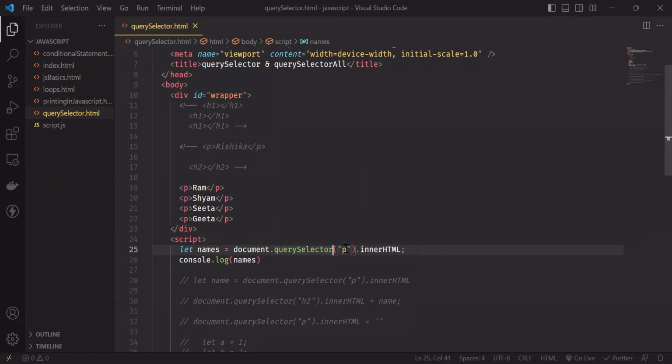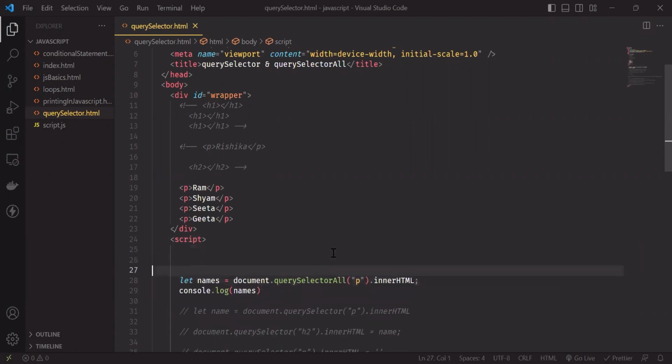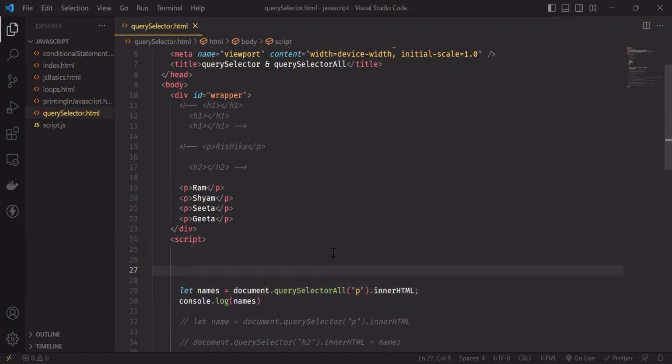All the properties that we can very easily apply to querySelector, the property in our case is inner HTML, cannot be directly applied to querySelectorAll. I will write it down because you have to remember it by heart.